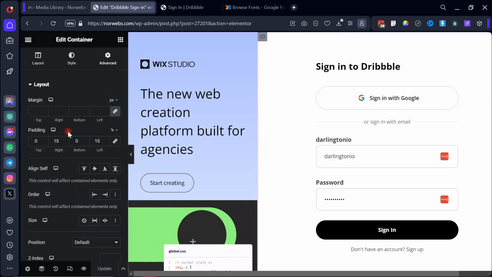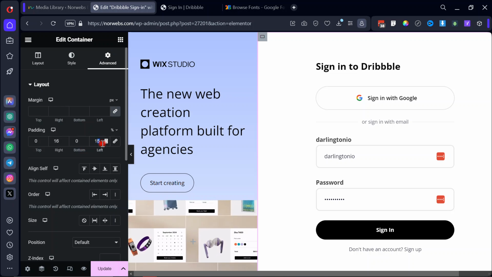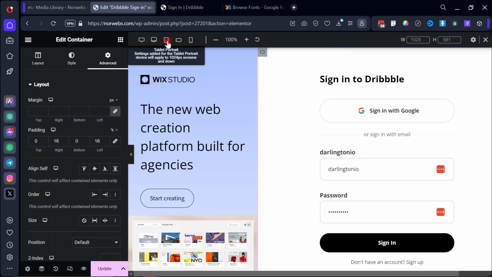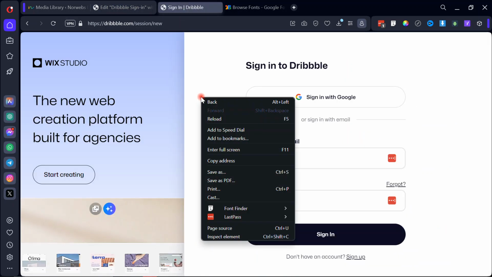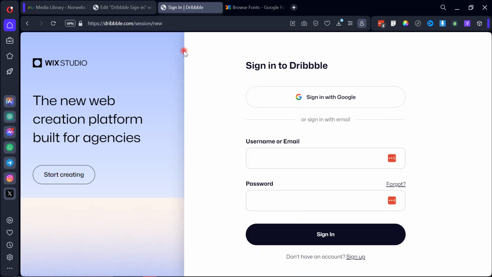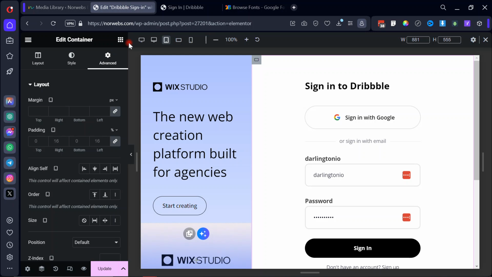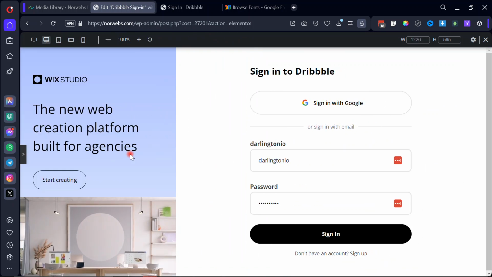I think I have to take this back to 16. Yeah, take it back to 16. Alright, so make it mobile responsive. So we click this. Let's see how they did theirs. Oh, one more thing, there's a box shadow. If you look here, there's a box shadow around this part. So before making it mobile responsive, let's add the box shadow.